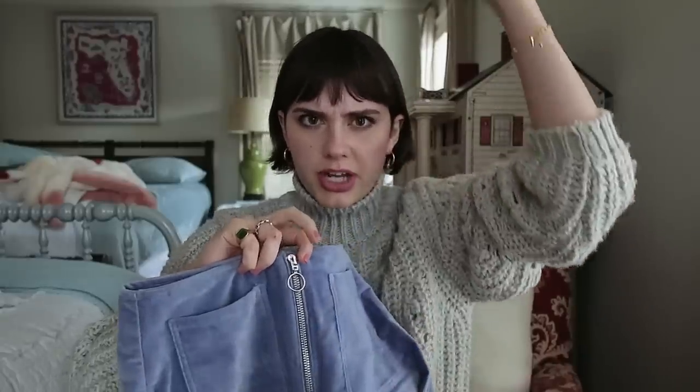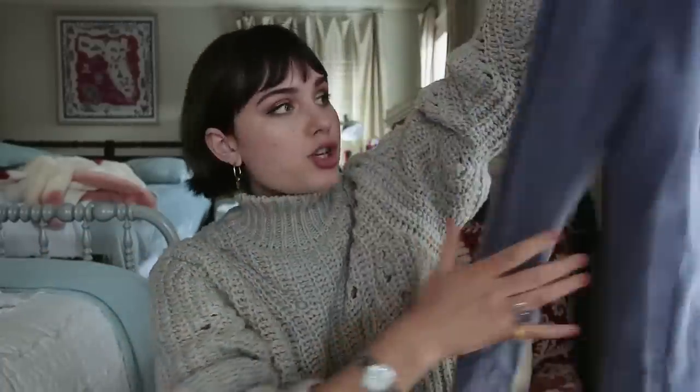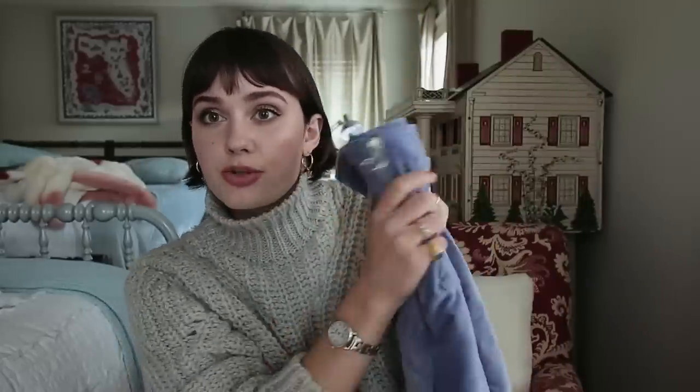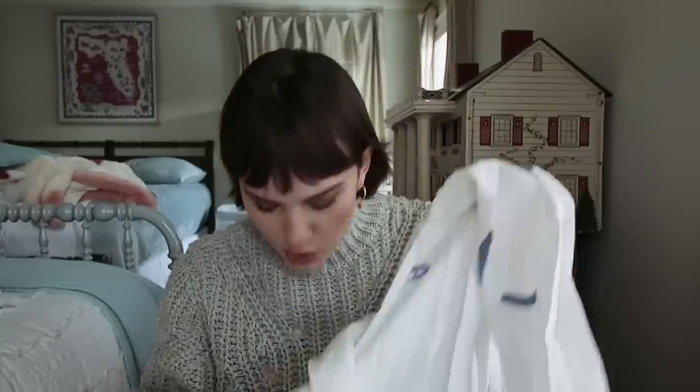The zipper is really strong and amazing and zips over your gut in a very satisfying way. Pockets, great, very well made. You can probably tell by the way I'm holding this, it's not a very firm material, which I like. It's not that it's not thick or well made, it's more that it has flexibility, which I appreciate, because sometimes with a more retro-fitted pant, especially a wide leg with a high waist, it can feel really tightening, but girl, I got room to breathe in these. I love them.